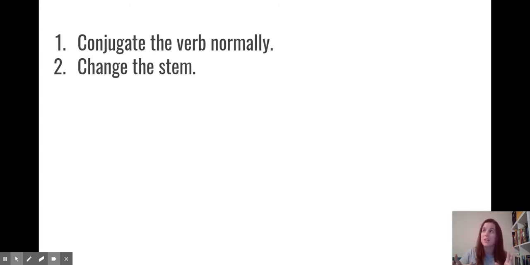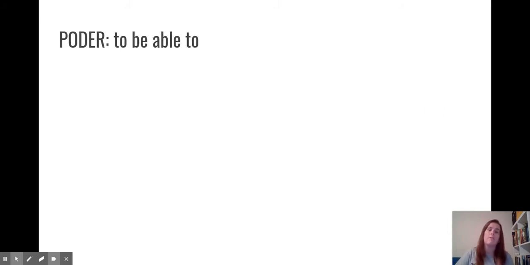I want you to think of this as a two-step process because there are really two parts you need to worry about with these verbs. With regular verbs, it's really just one thing, but with the stem-changing verbs, it's two things to think about. So I really do want you to take it as a two-step process. This gets faster over time, it just takes practice, but when you're first starting out, it's really good to think of it like two parts.